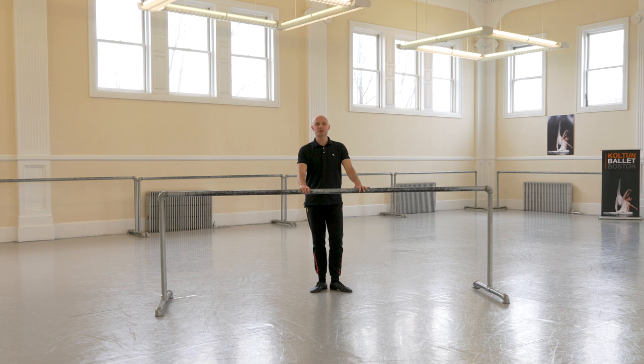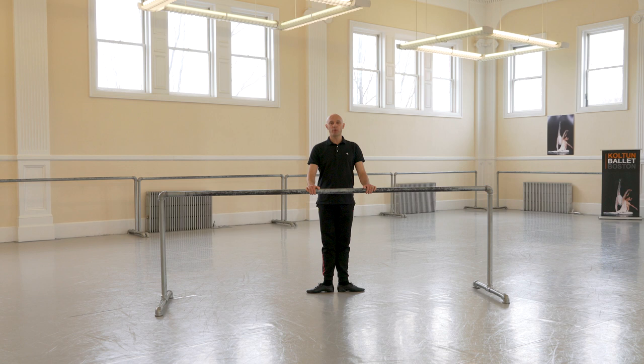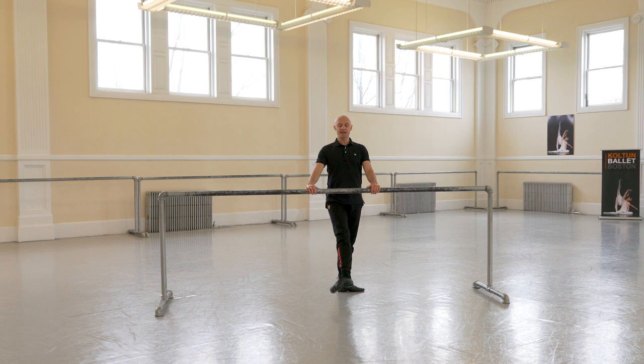I know you're at home, and if you don't have a bar, you can use back of a chair or any piece of furniture just to give you a little bit of support. So we start very simple. We go demi-point, back to first. Tendu front and flex. Then isolate your foot, two circles with the foot, point, back to first.